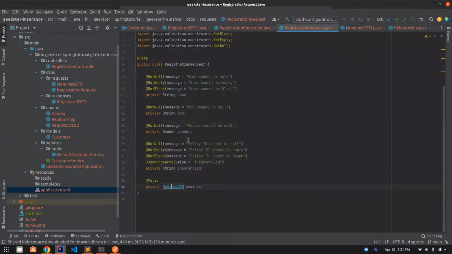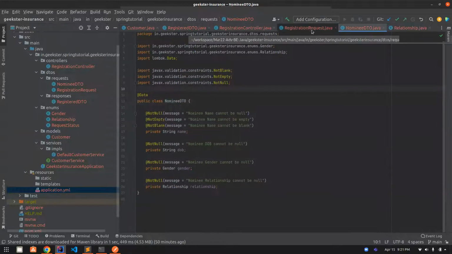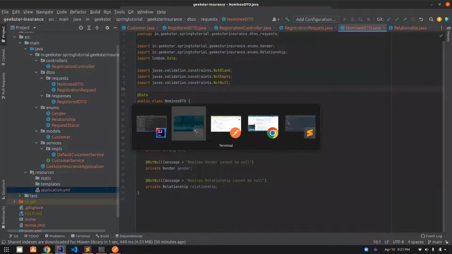Nominee details, the same thing. This will come as a date of birth, DOB. For now, let's just imagine that this is coming as a string. We'll see in the next session how to fix this. I don't want to waste time here just debugging this. Cool. Let's go back to this. Let's run this again. This time it'll work anyway.